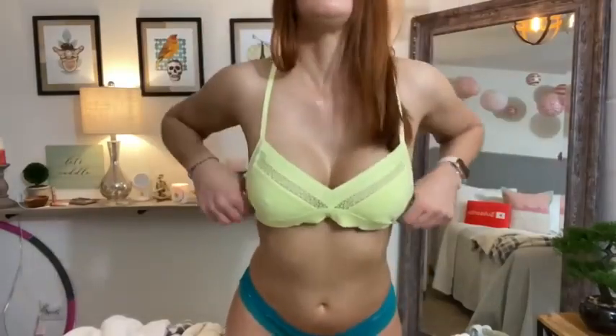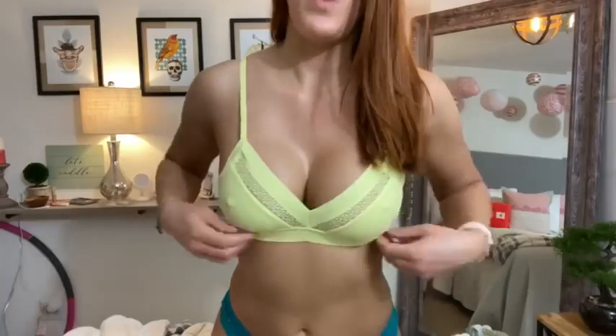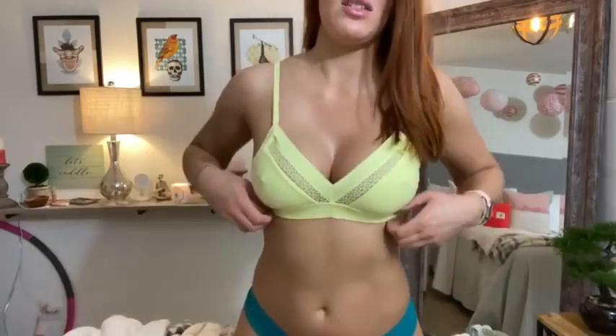Yeah, I really like this. I love this color, I kind of think it brings out my eyes — what do you think, do they look blue? All right, let's check out this green one, I'm curious to see what this color looks like on. Oh wow, I actually really like this color, I like it with my hair too, it looks pretty. It's super super comfortable, no padding, no underwire because I hate that. I don't know why women wear those, they're so uncomfortable.